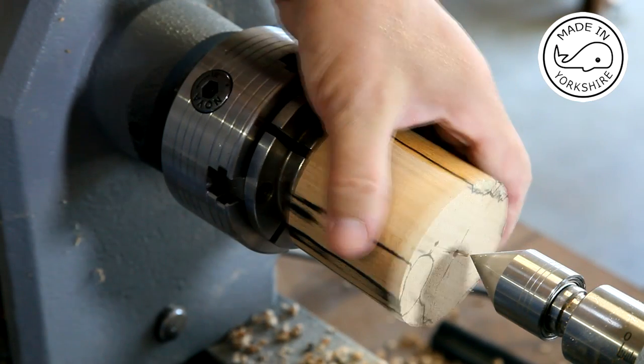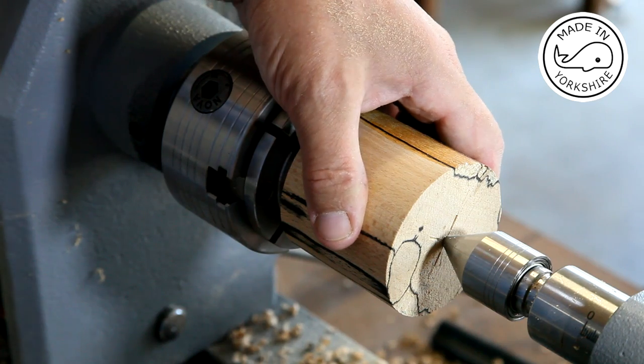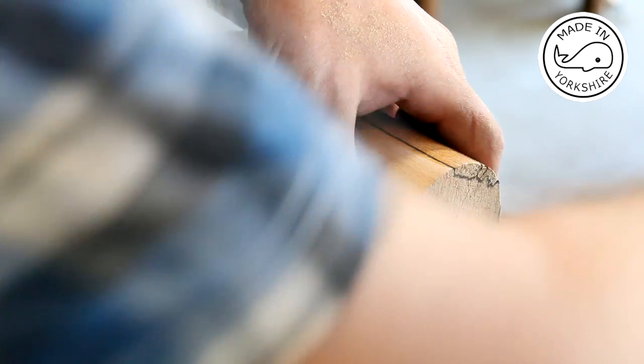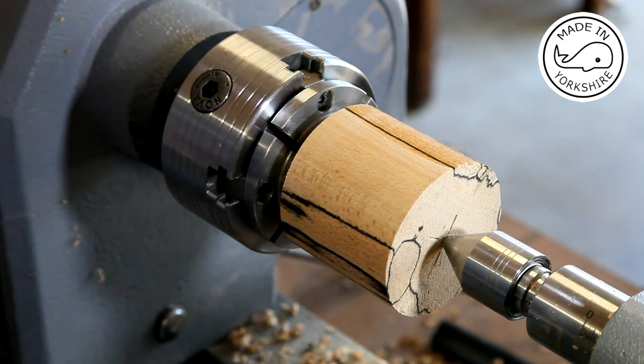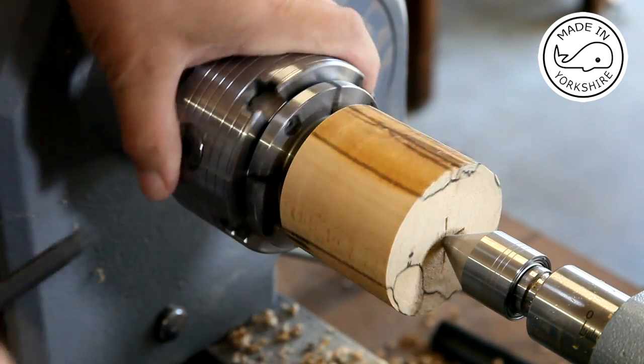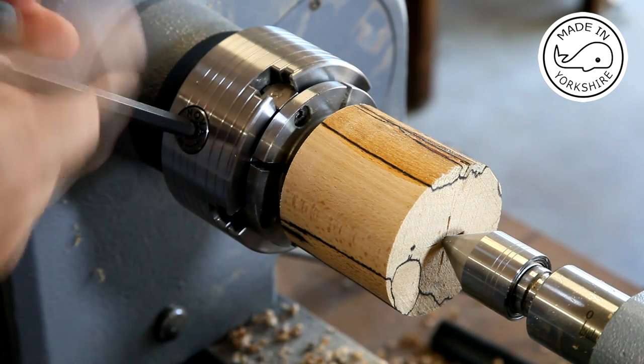Okay, so what I'll do is bring the tailstock up, nice and tight, and then I'll tighten up the chuck.